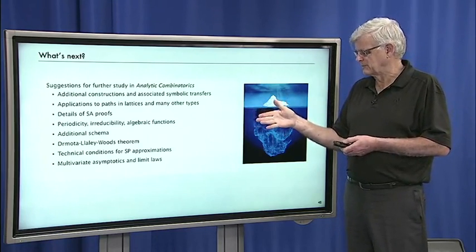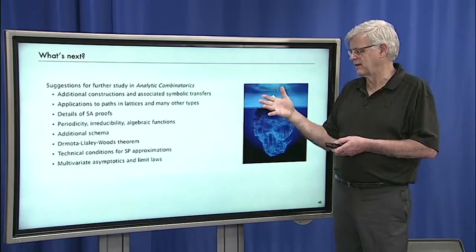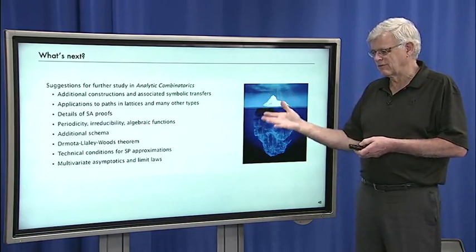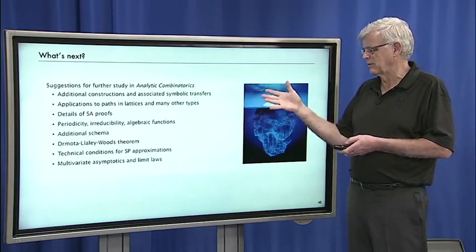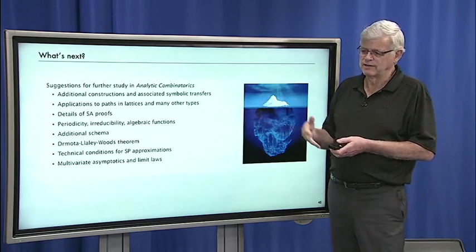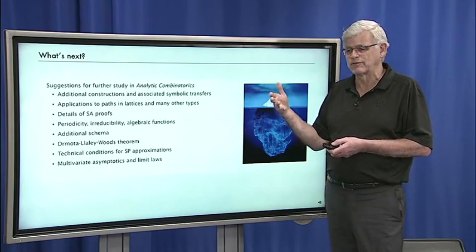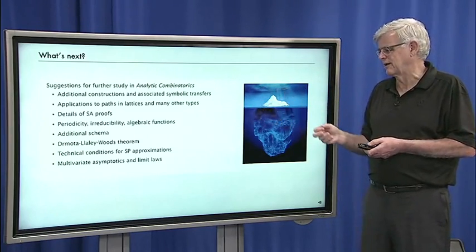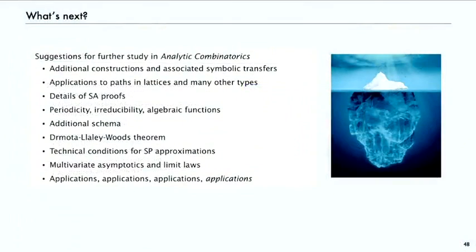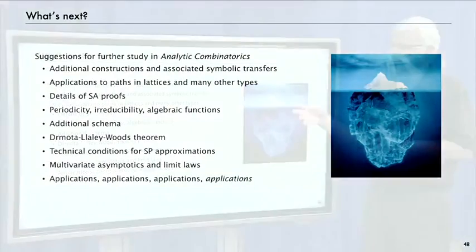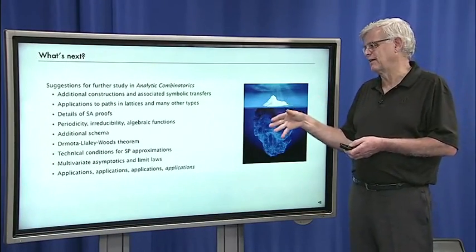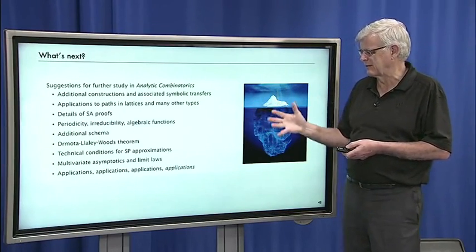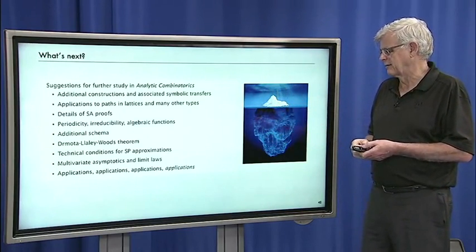And developed in that part of the book are important, far-reaching and widely applicable general laws that tell us that it's often the case that parameters of combinatorial objects, again, have simple asymptotic behavior. And then applications. There are many applications in the book and many applications in the research literature. And really, it's the applications that inform the mathematics that we develop in analytic combinatorics.